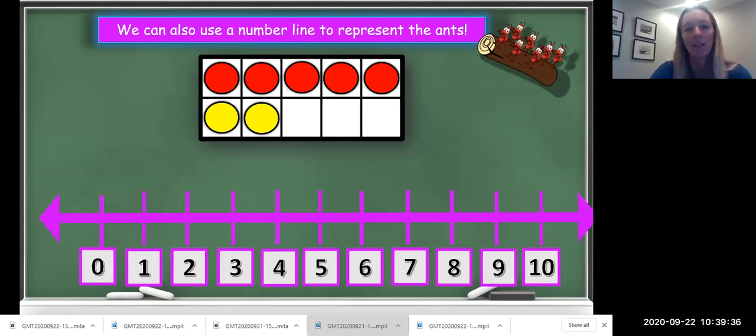All right, great job. Looks like those number lines look fantastic. So we're going to start on the number 7. So please make sure you have a dot on 7. Now, since this was a takeaway problem because 2 ants left the log, you guys decide, are we going to go up to a bigger number or are we going to go down to a smaller number? So go ahead and raise your hand and tell Miss Simonton what way you think we're going to go on that number line. Okay, yes, we are going to go down because when we subtract, our numbers get smaller. So we're going to start on 7 and we're going to go down 2 because 2 left.